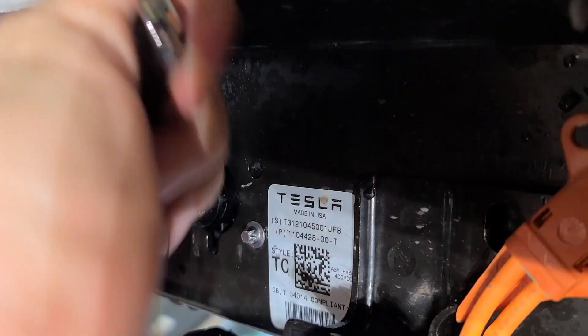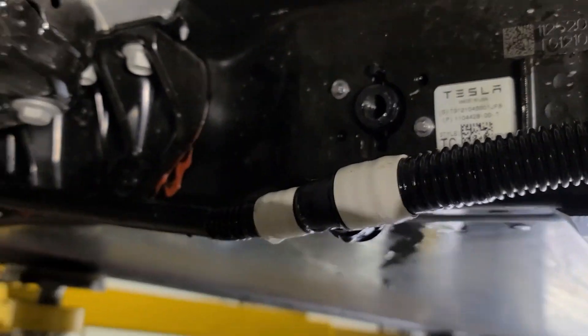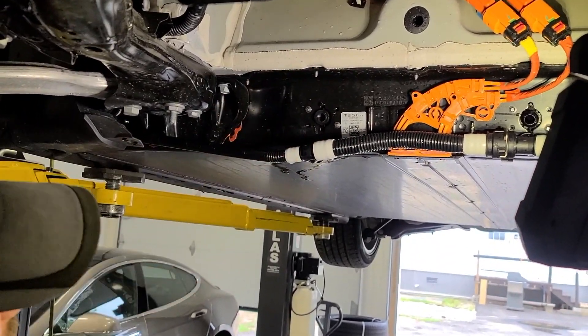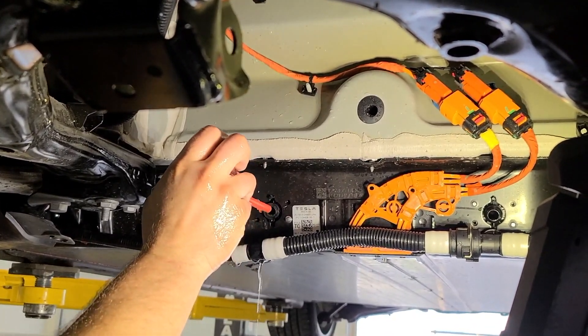We have just a little turkey baster here, so to speak, and some water — we'll just flush it out. The way this coolant port works, it goes in and curves up. So we're going to use some water and just shoot it in and let it flow out. You got all the chips out — that's perfect.